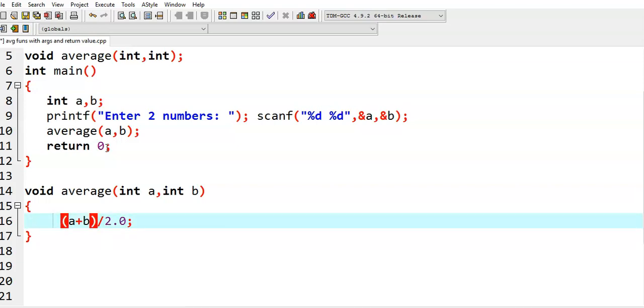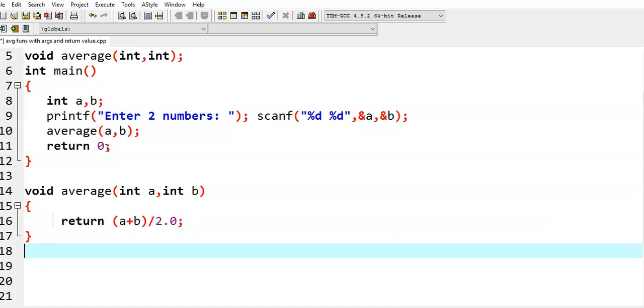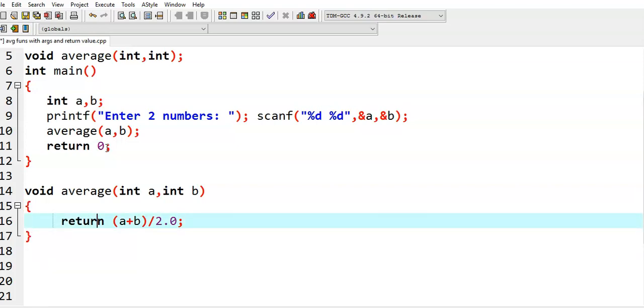We have calculated the average value and this value should be passed to the calling function. We write return A plus B divided by 2.0. That means we have calculated the average value, and the final value is passed to the main function. Why? Because the main function has called the average function.